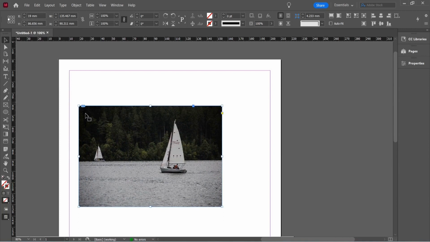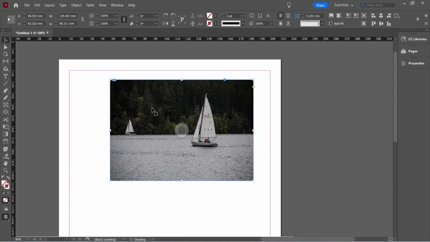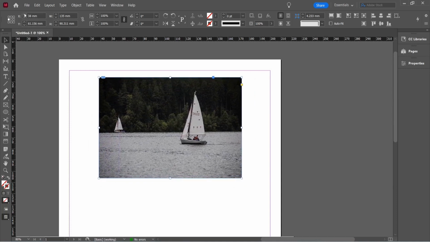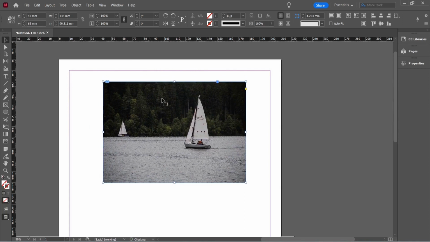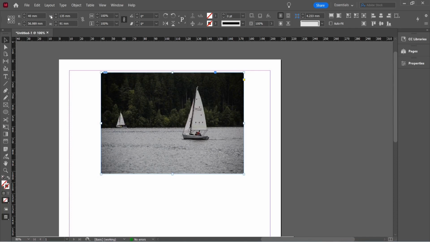In the first two boxes here on the left, I have the location of my picture, the X and Y location. And I can also move it by clicking on here. Of course, it's faster with my pointer. Then we have the width and height. They're referring to the frame, the blue frame that we see here.